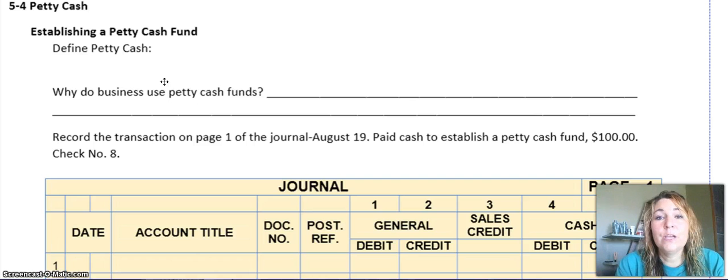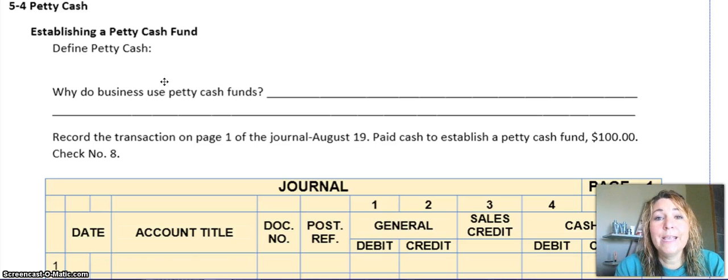So at the end of the period, you can always go back through, you add up your receipts, you can add up what cash is left, and those two must match. So you do have to still show a receipt for everything you've taken out of the box. At the end of the period, you will then take all your receipts, group them together, such as postage or supplies or whatnot, and go ahead and make journal entries for those and pull them out of the box, record your receipts in your journal, and then replenish your petty cash so you can start off the next period with cash back into the box.